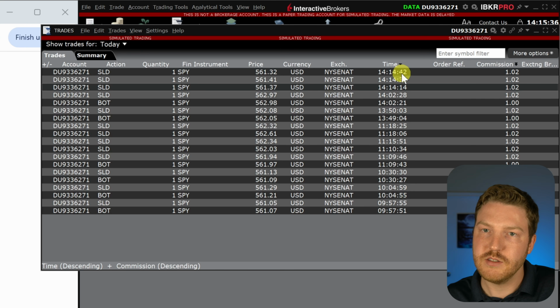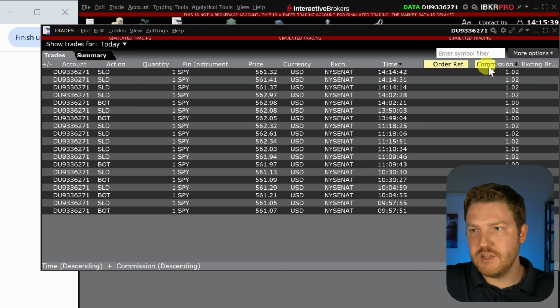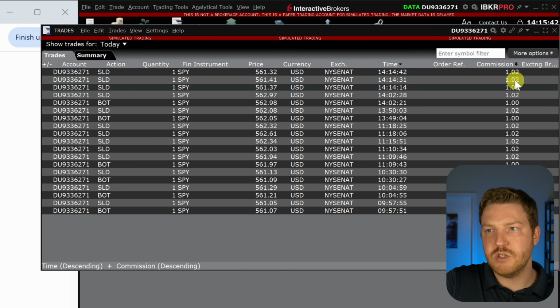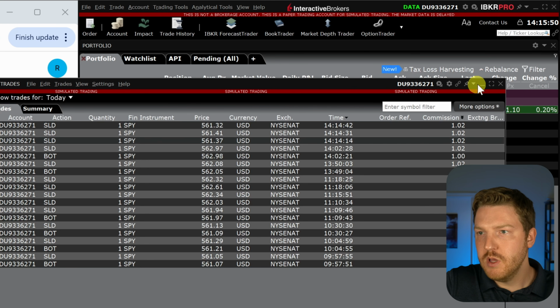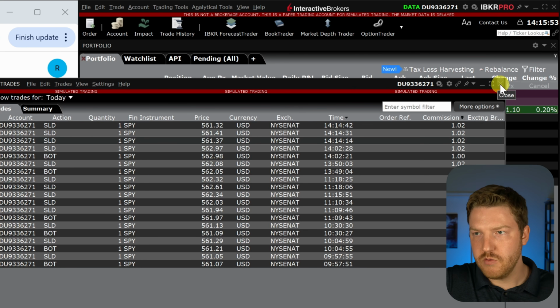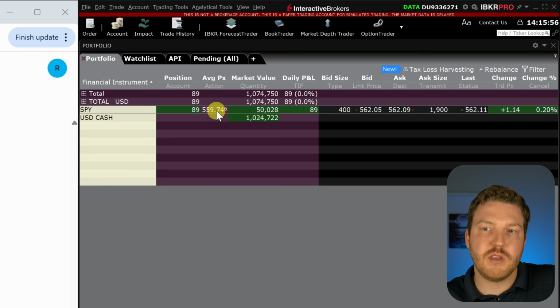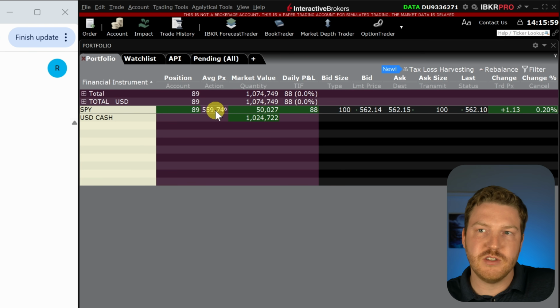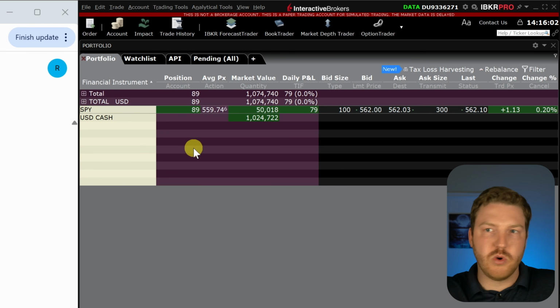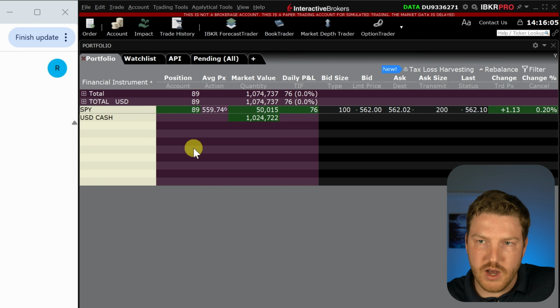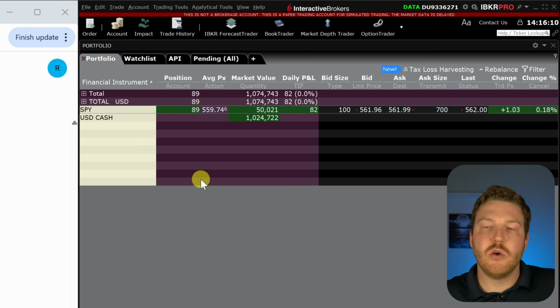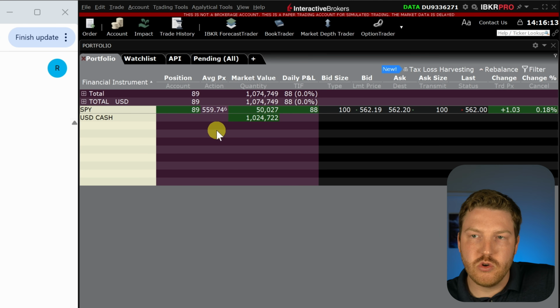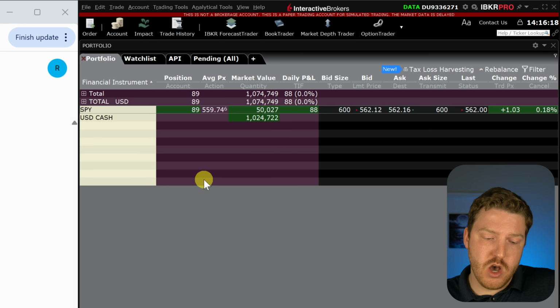signal after 11 seconds. One thing I'd like to clarify is that this commission is like $1.02 per sell. And so with this type of strategy, it would not be feasible on small volume. So this would be basically guaranteed to lose money. Why is that? Because we're trading something that's only worth $559.74, and we're doing these quick buys and sells. Every time we do it, we lose $1, which is like an immediate loss of about 0.2%. So this is something where you would have to really increase the order size.